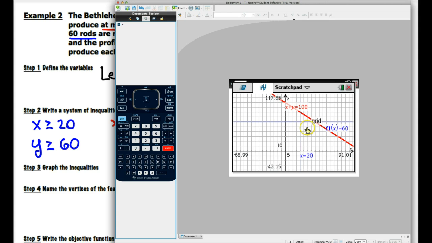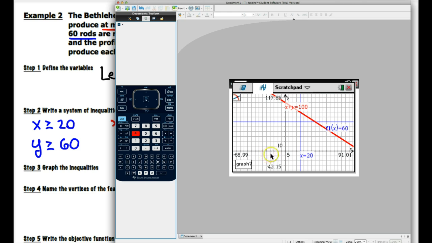And so what I'm going to do is find the vertices of this feasible region right here, okay? Now, there's a way to find each of these vertices on your calculator if you remember how to use that intersection feature. If you go to menu 6.4, that's going to allow you to find intersection points on your calculator. Since we have more than 2 lines on this, it's going to ask us first to pick the graph that we want to find the intersection points of.